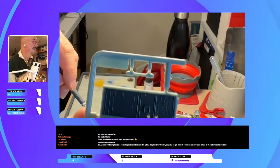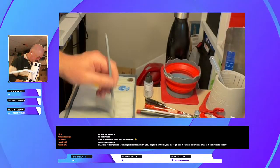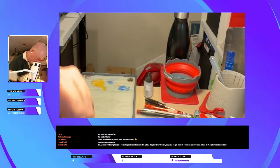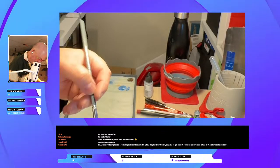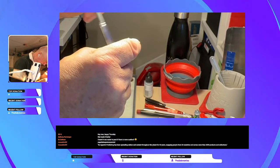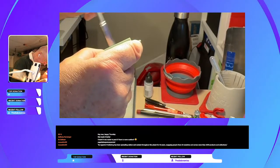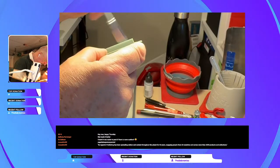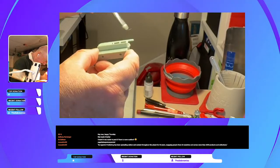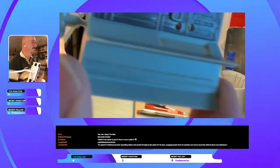God, already looks a ton better, like we're getting some definition. Gonna do a little bit more. Gonna get that on there, and I'll use the back of the model to get rid of some of that paint. And then again, a really light dry brush. Oh man, this looks great! Holy cow! Folks, what an improvement. Can I get a little more light on this? I wonder if you'll be able to see it.